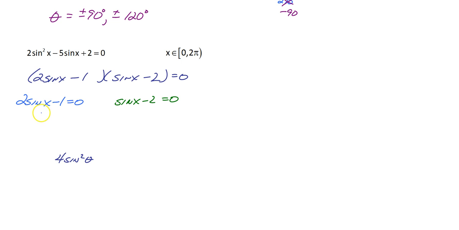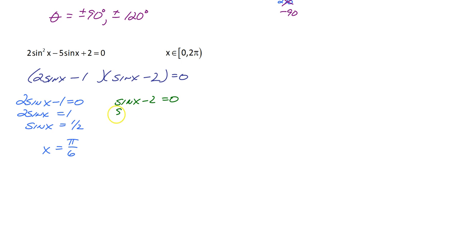And just solve. So we add 1 to both sides, so 2 sine x is equal to 1. So sine x is equal to 1/2. So we have to ask ourselves, when is sine equal to 1/2? Well, you could use your calculator and just type it in. Or we can say that sine x is equal to 1/2 at pi over 6. Now, I hope you said pi over 6 and you didn't say 30 degrees, because we have an x value, so we have to remember we are in radians. So that's our first answer.